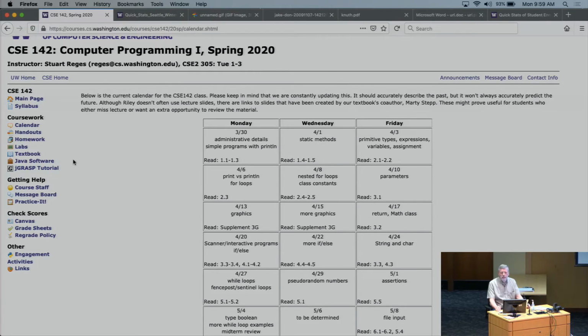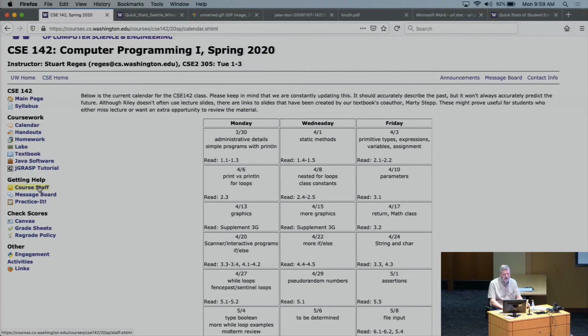It's a very simple environment. It tends to not have very many configuration issues, so I think it works well for novices. If you have your own programming environment that you've used before and you want to use that, for example, there's an environment called Eclipse that a lot of professional programmers use. If you know Eclipse, or some other environment, you can certainly use that. We don't require that you use JGrasp. That's just the recommended one.